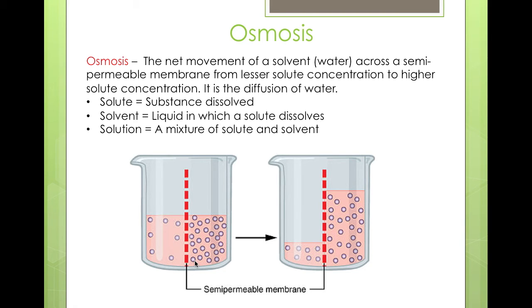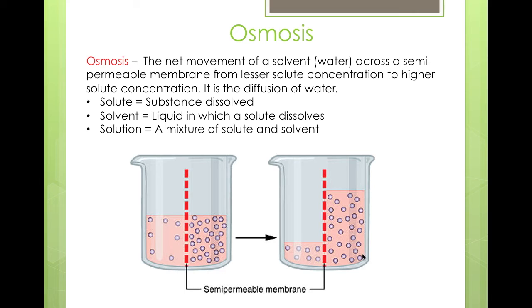It's going to move through this red line and moving to the right, and what you're going to get is it's going to balance out the concentration levels of water compared to sugar, right? So, you've got 1, 2, 3, 4, 5, 6, 7 molecules on this side, and probably about 30 or so molecules on that side. The water's not going to stay evened out. It's actually going to move to the right, and it's going to fill the right side to balance this out.